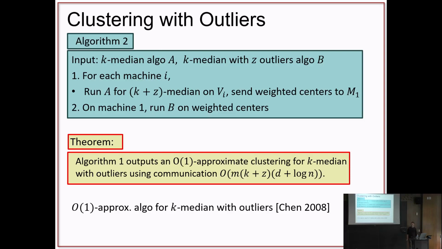And for each machine, the K and Z is a constant. I mean, K and Z are the same for different machines? That's correct. K is the overall, and it's the same for every machine. So it's possible to set different K and Z for different machines.